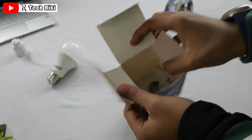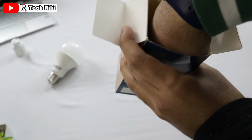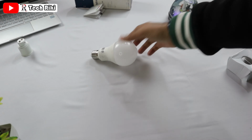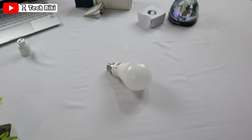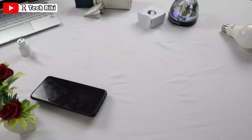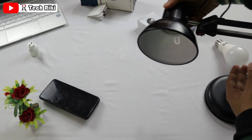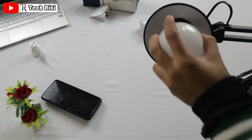So what else can we get to see here is, as you can see, this was the hole where the smart bulb was kept, and below that there is a manual. See, this is a very small and cute manual. So now let us demonstrate this smart light also. For that, first of all, we have to download our MEZ app in our smartphone. So now let's bring our lamp for connecting our smart light. As you can see over here, our lamp is here. So now let us attach our smart light here.